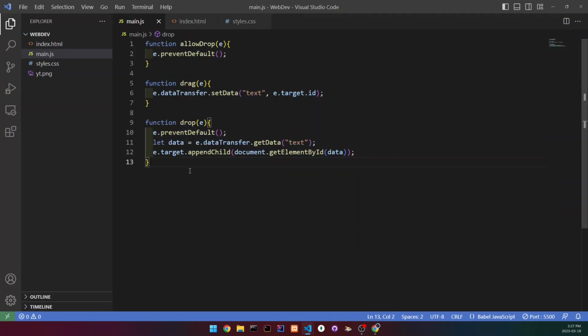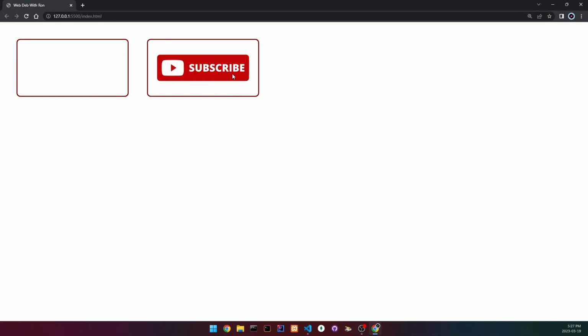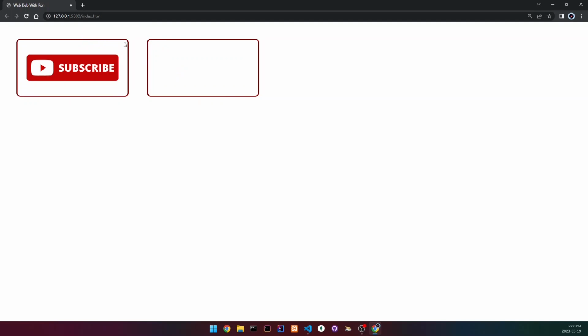And now that our JavaScript is done, let's go back and make sure that it works. So if I click and hold, and hover my mouse over the second container and stop clicking, you can see that the API is working. And the pretty cool thing about it is that even if I hover here and then drop it here, you can see it's going to go to the center of the container.